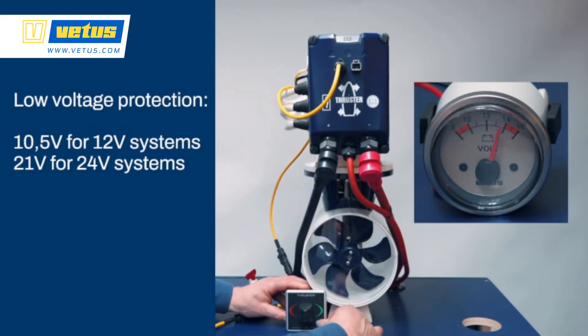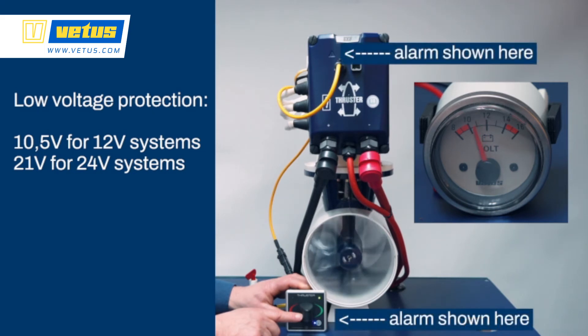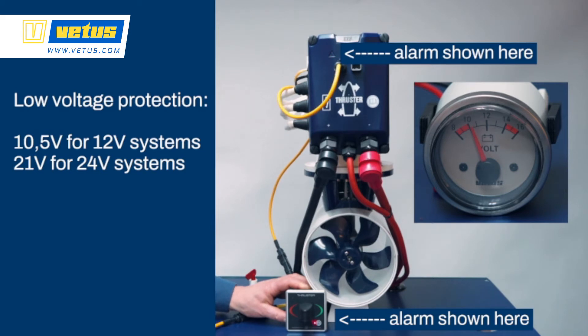Because of the extremely long runtime of about 10 minutes before the system starts to rev down, we've built in a voltage protection. If your batteries are drained too far they might be damaged, so if the voltage goes down too far an alarm will sound. This will be shown on the BowPro itself and also on the control panel. Once you have recharged your batteries, switch off the system by pushing the ON/OFF button for 2 seconds, then reboot and the system will operate as normal.